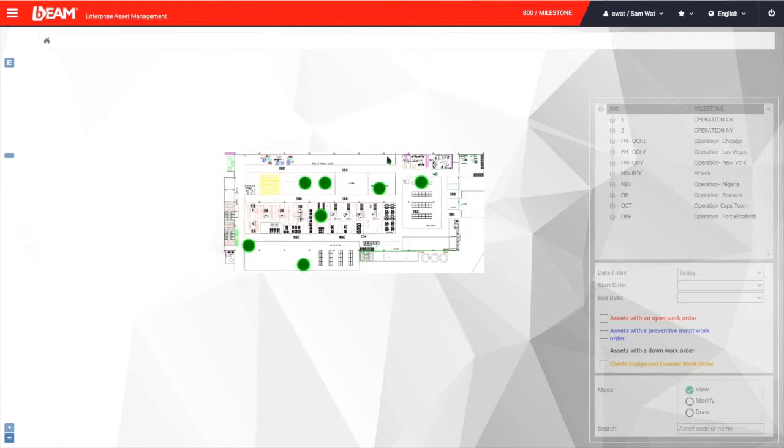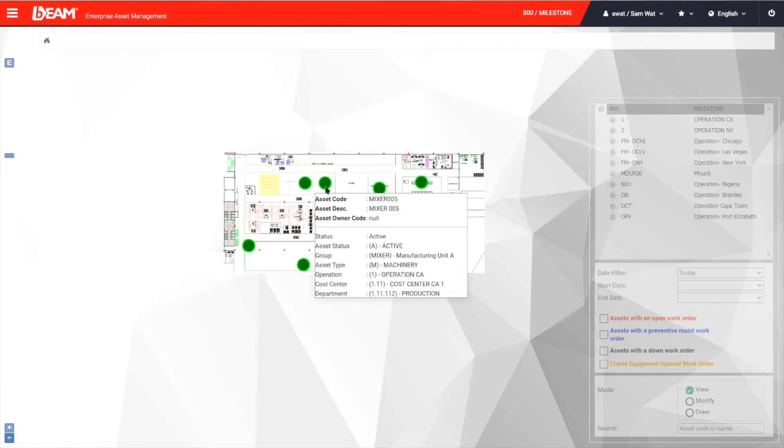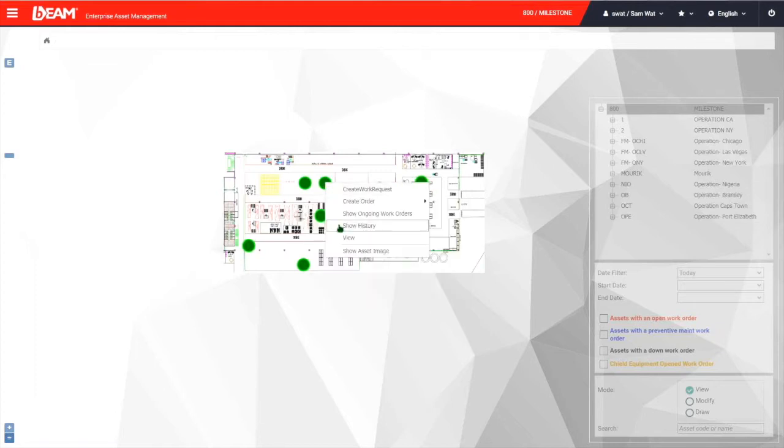So also, when you use the mouse on a specific asset, it will show all these detailed informations. And also with this graphical asset tree, you can also do different types of activities. Like when you press the green buttons, you'll see all these options that will come up, like create work request, create order, show history. So you can basically just create work request right from there, or you can just create order right from there, or you can even check all of these informations from here. So this is actually a really powerful tool we have.